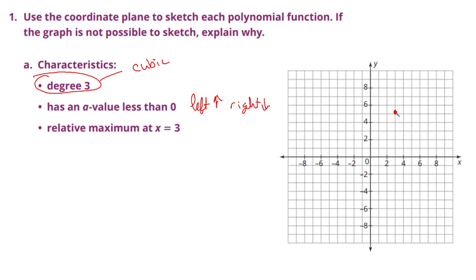So we know that the right-hand side has to go down, right? So I'm going to draw my right-hand side going down. What other things do I know? If this is my highest point, what do I need to do when I leave here? Go down. Does it tell me how far I have to go down? No. So at any point here, I can go back, start curving back up.